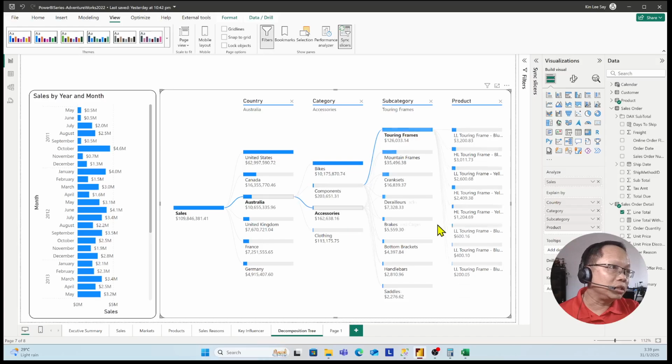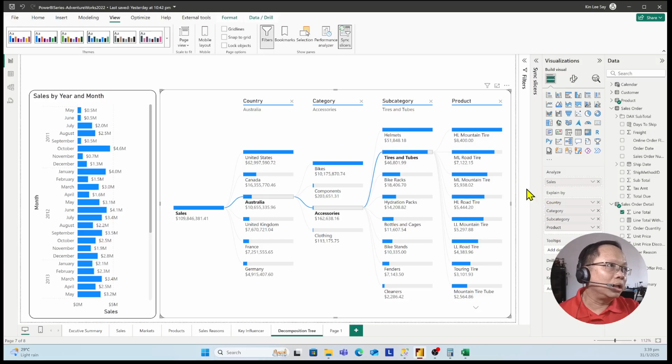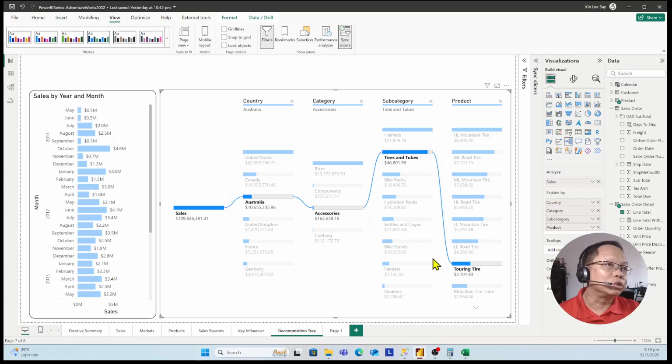Okay, accessory, and let's say we just want to know tires and tubes, and we just want to know this specific product. Touring tire, for example. So this got highlighted. For this route, it's just only this, until the sales until the touring tire.